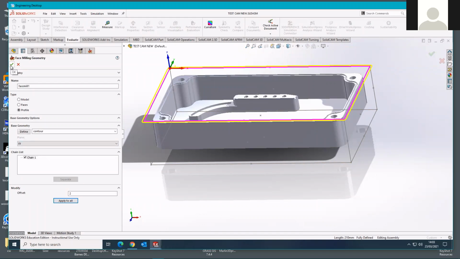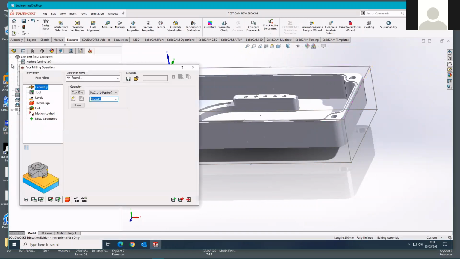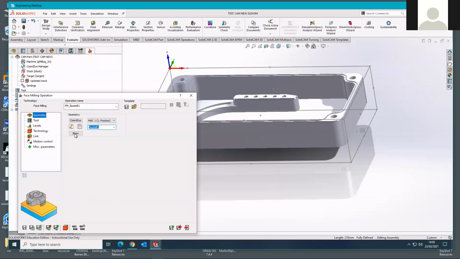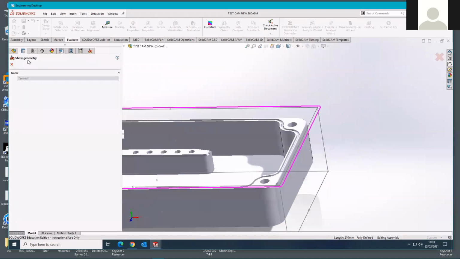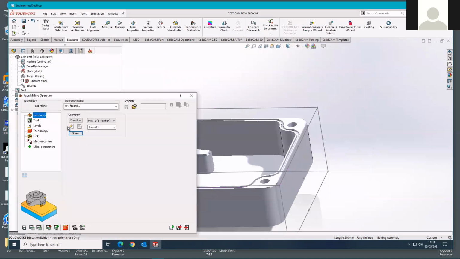And at that point, we can click on OK because we've defined that geometry shape. So we've addressed that first option there, that first icon. And it's been entered. And if we want to check out what that shape is at any point, if we come back in, we can click on Show, and it gets represented in the window there. And then we can go back in and edit it by clicking on that Edit icon. But we're happy for the time being.